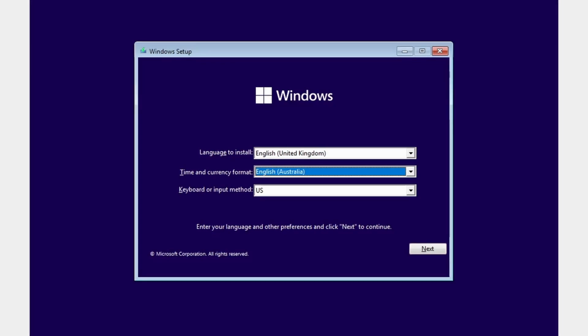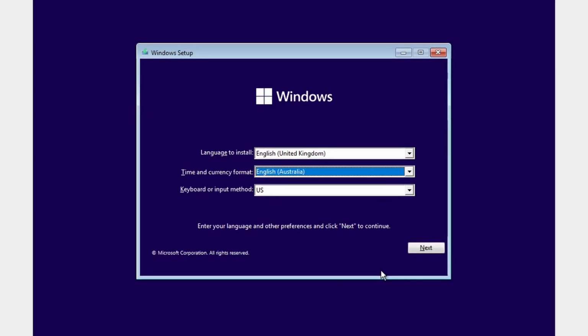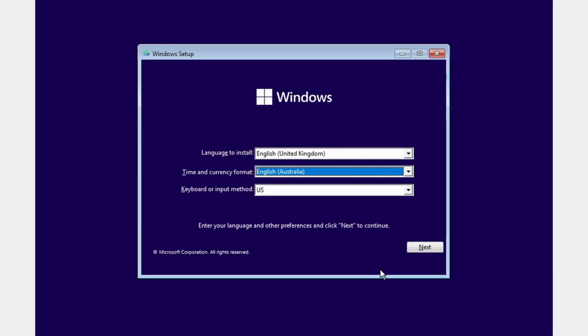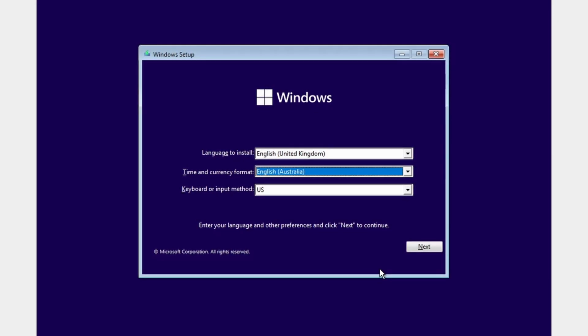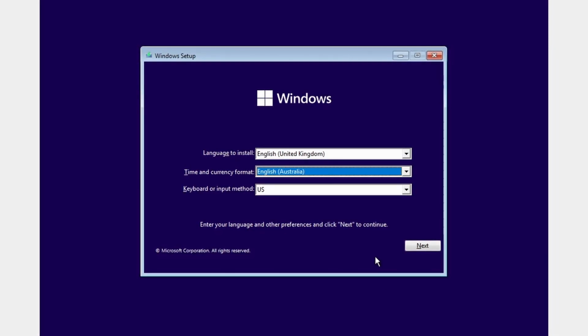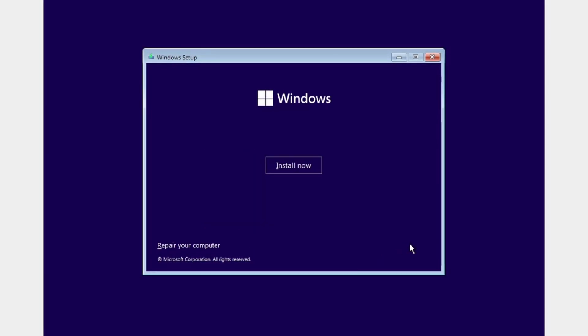Today is a fairly quick video just to show you how to set up a local account when installing Windows 11. Now I've gone ahead and set up the install under a virtual machine, which should be fairly similar. Make sure you're disconnected from the internet if you're on a desktop machine, because it will start forcing you through otherwise. A laptop obviously gives you the choice. So I've disabled my network adapter, so we'll just see how we go.